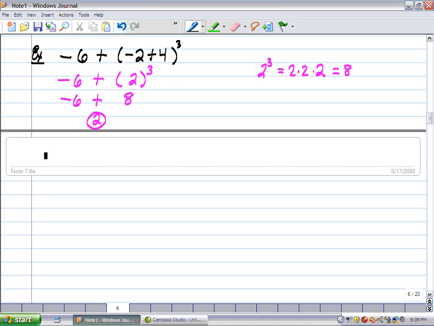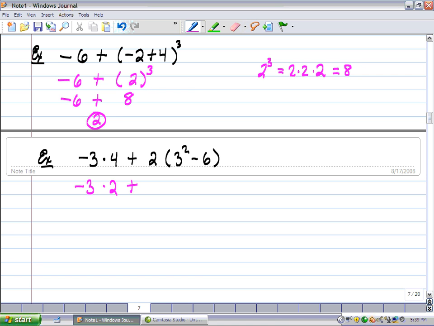Okay, let's do an example with the other way. Negative 3 times 4 plus 2 times 3 squared minus 6. I again have an exponent and a parenthesis, but this exponent is inside the parenthesis. You could actually say I'm doing the parenthesis first, or you could say I'm starting on the inside where the exponent is. You can look at it either way.